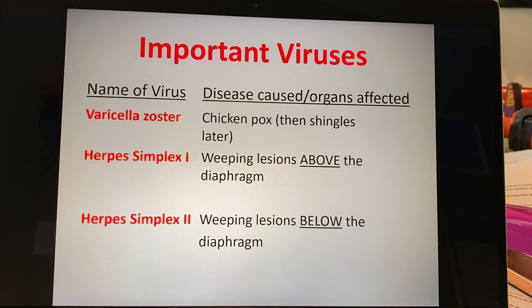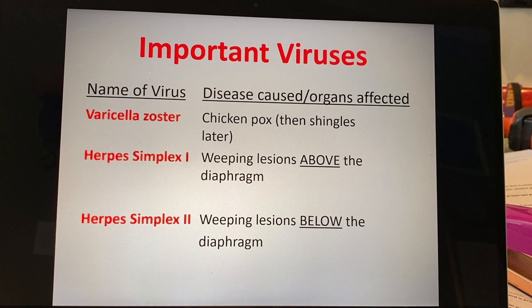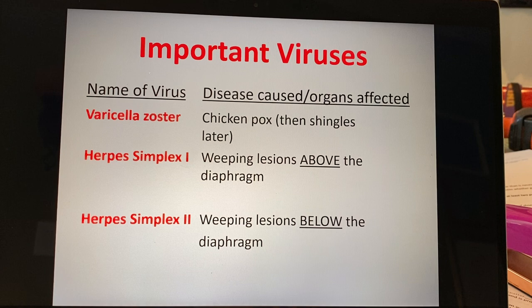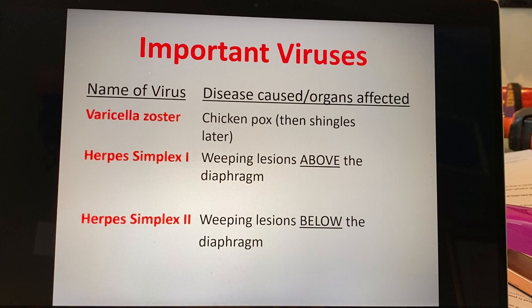Where it becomes a big deal is when a person who has had chicken pox — so we know they have the virus — the virus then travels to the spinal cord where it can later produce a disease called shingles. And shingles, as I can tell you from personal experience because I've had it four times, is the worst. It's incredibly painful. Thankfully your generation has a vaccine to varicella zoster. I'm not too worried about you being protected from chicken pox — that's kind of a nuisance but certainly not fatal. What I'm thrilled you're protected against are shingles because they are terrible.